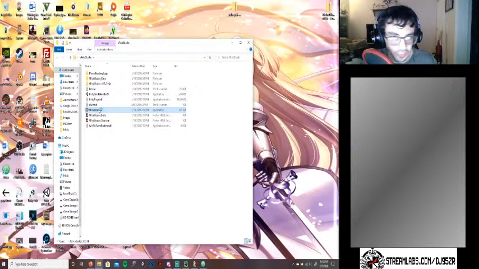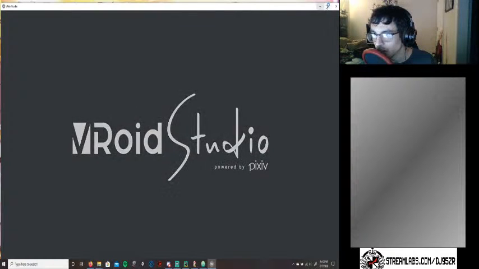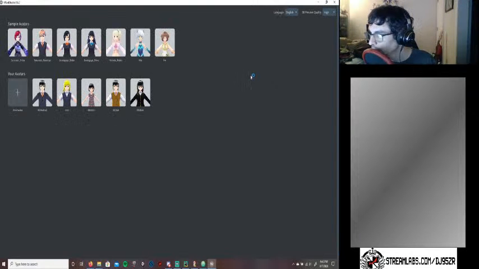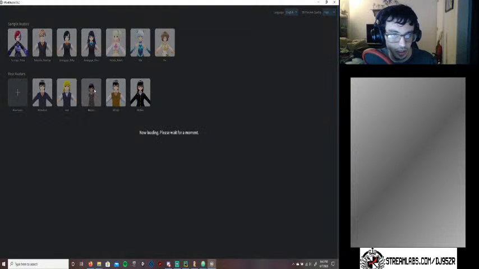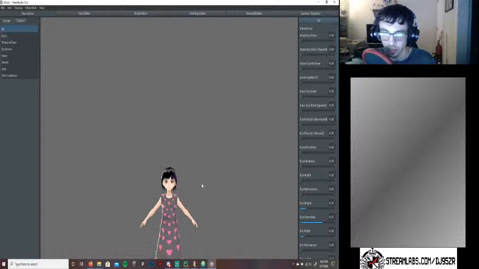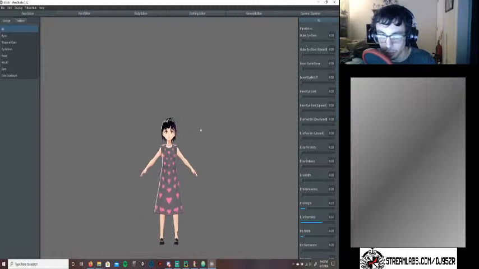So let's open up Vroid. And this is the sprite. Okay, all we're going to do is pose her.